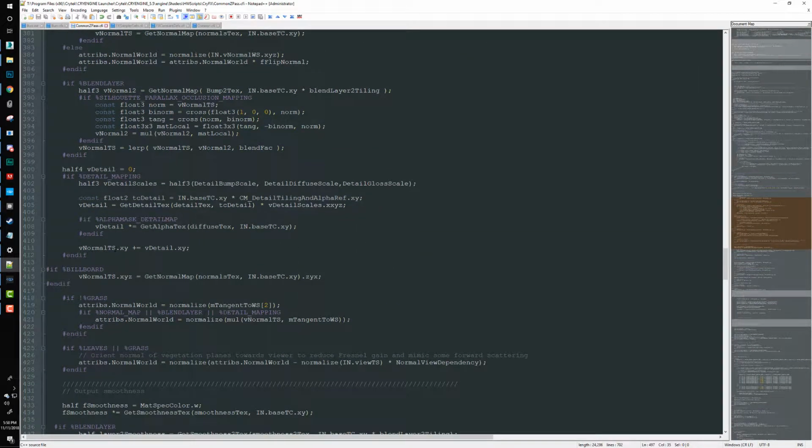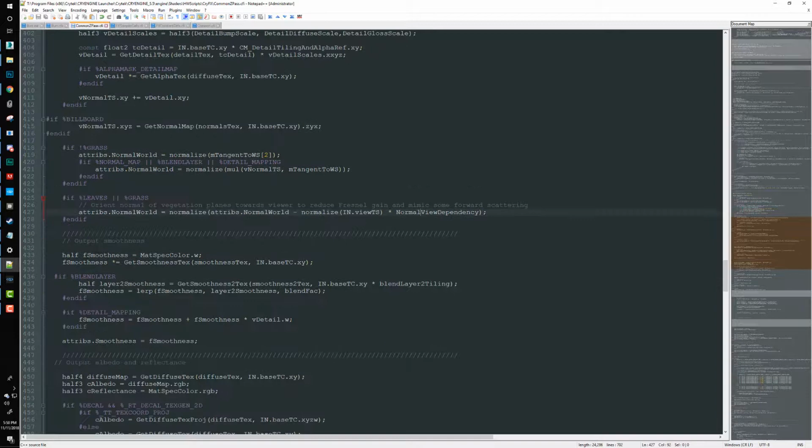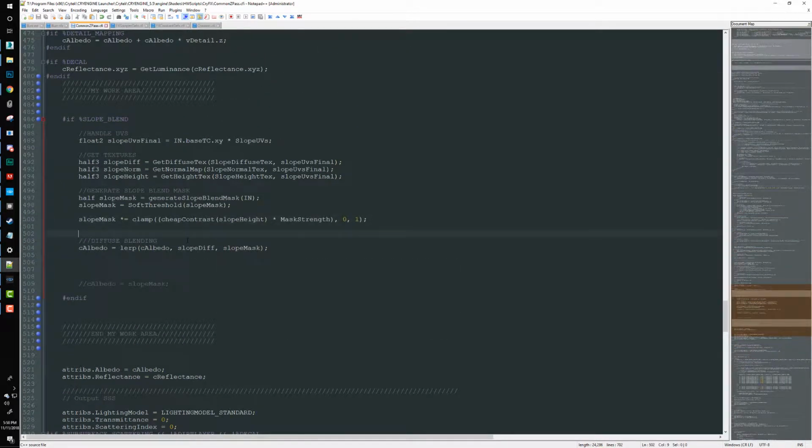Okay, so when does it get converted into world space? Here it is. Attributes normal world equals normalize attributes.normal world minus normalize in view times tc times normal view dependency. Oh, that's leaves. Okay, so it doesn't get put into world space until later. Okay, that's fine. Okay, so now we're going to do our normals blending.